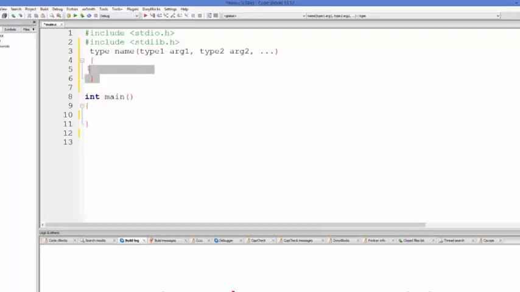This is how you declare a function. This is not an actual declaration, but some pseudo declaration. I will declare a function in a moment.